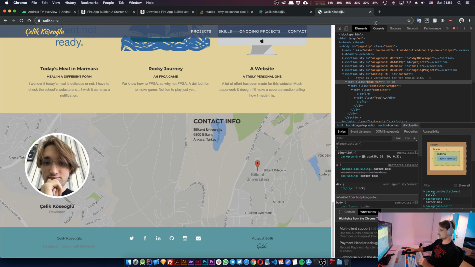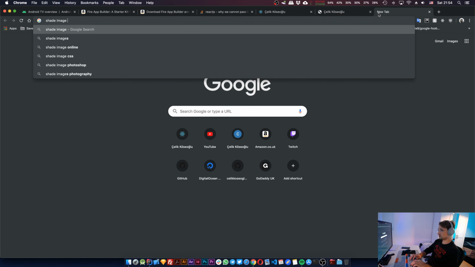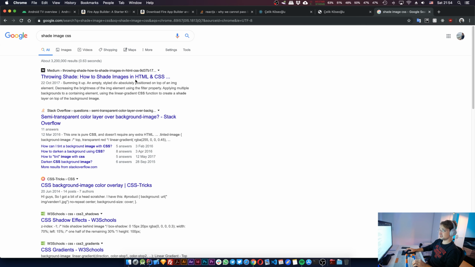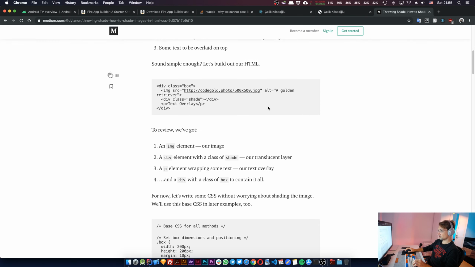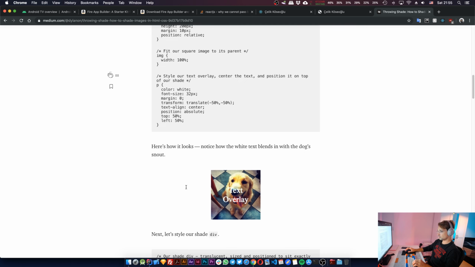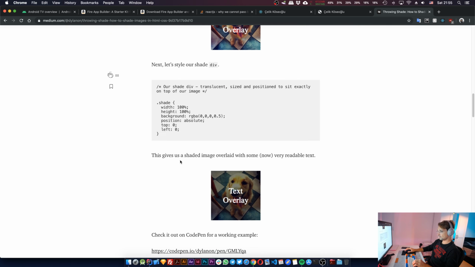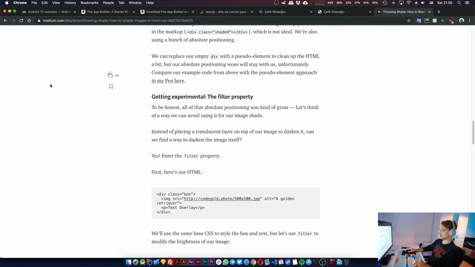Oh, there must be a better way to do this. So if you search for shade image CSS, maybe. So it's recommending the same thing.